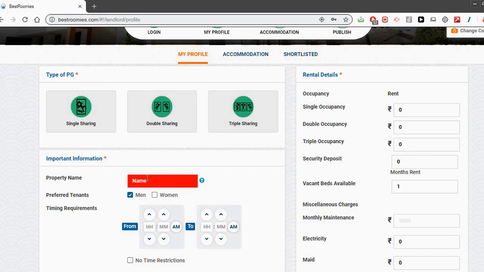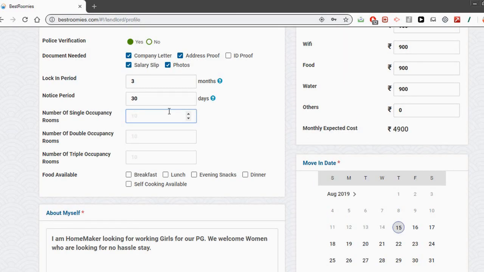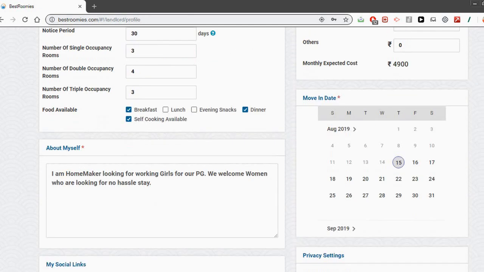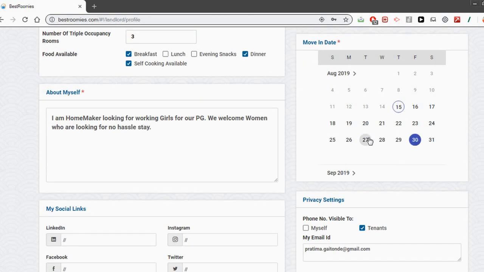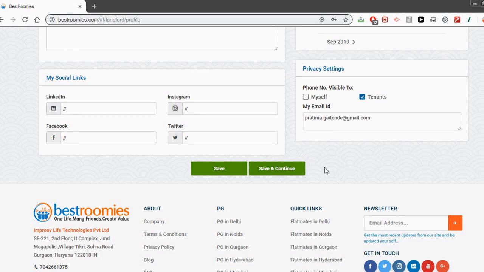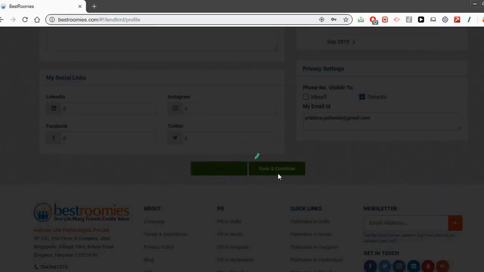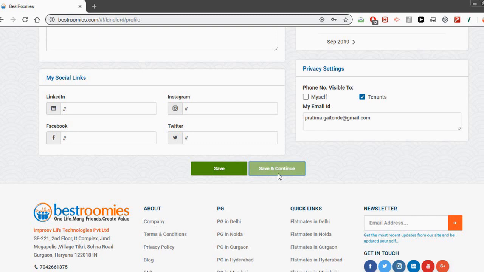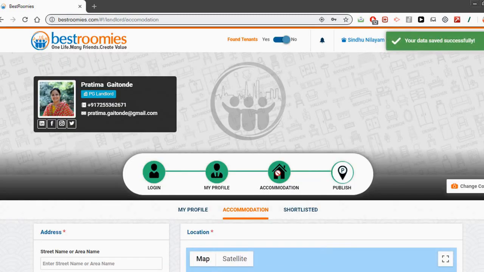you can select the occupancies available in your PG like last time. You can enter the details again. You can enter the rent at this second PG like you did for the first one. The same process again like you did for the first one. So it's basically a very easy to use interface where you can manage your PGs easily and update them accordingly. Every time you need to update your PG, you just have to log into your account and update the required fields, and the tenants will be able to see them.